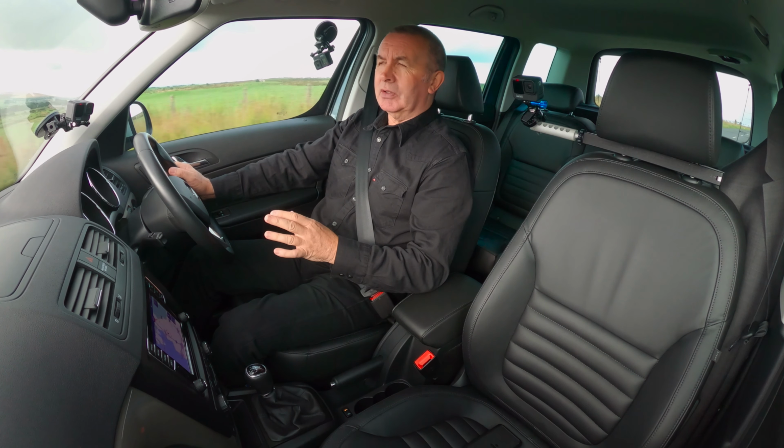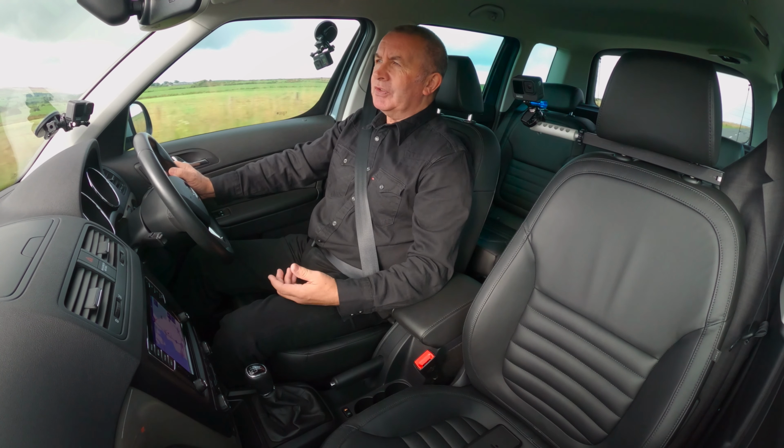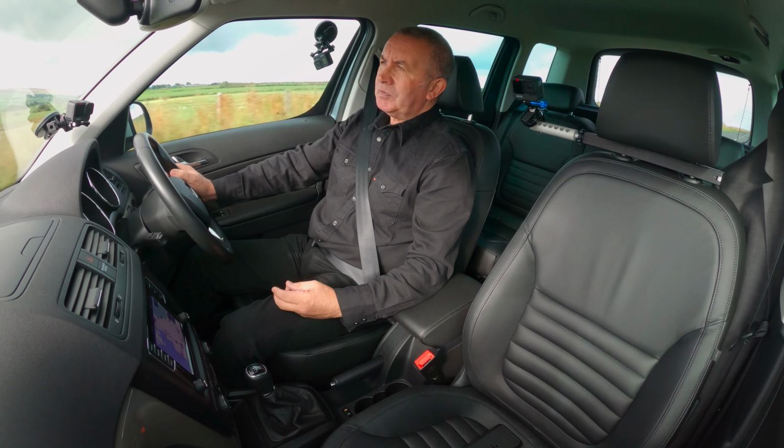So, answering my own question about 6th gear, what does it need a 6th gear for? What's it going to do? Drop it to 1,000 revs or something? Then you'll be basically ticking over at 70 miles an hour. Then of course I worry about the oil pressure just at tick over on the engine. So obviously the people at VW Skoda are a heck of a lot cleverer than me, although I did get me mechanical engineering O level. I think they've probably gone on to bigger and better things.